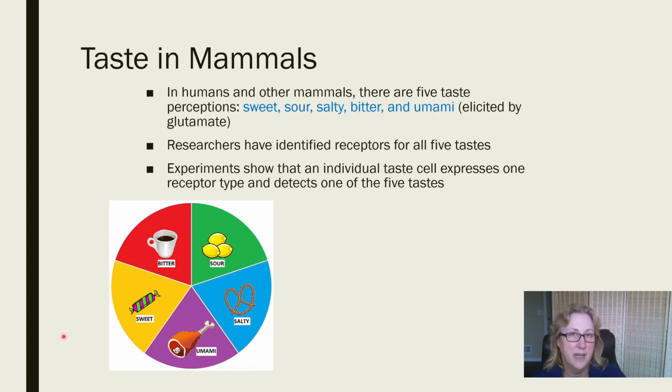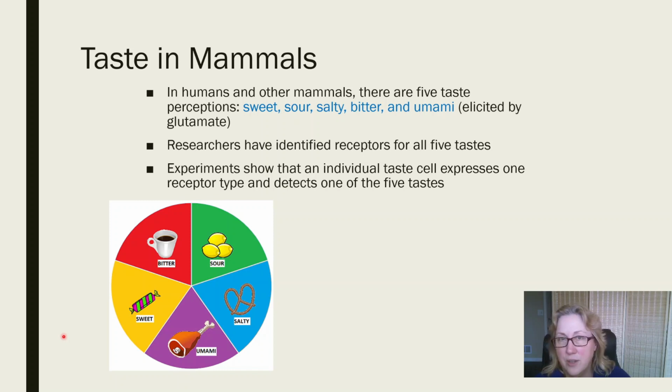That's the one that's been detected most recently. There is actually a separate receptor for umami, and it specifically detects amino acids. So it responds to meaty tastes, and it has its own receptor. That was discovered by a Japanese scientist in the 1990s, although it was postulated for a while. And people suspect that there may be a 6th one for detecting fat. But that one hasn't been proven yet, or we don't have a receptor that's been detected yet either.